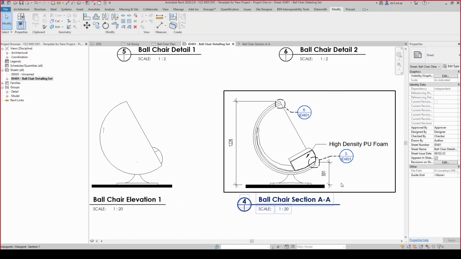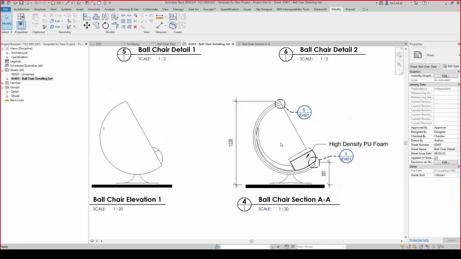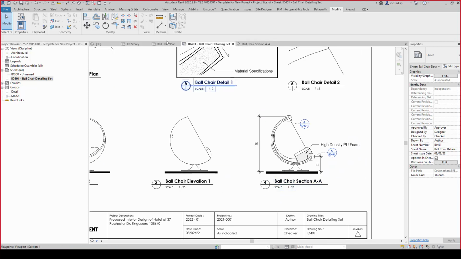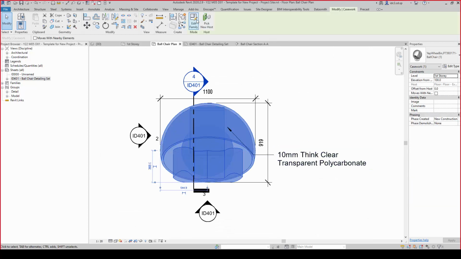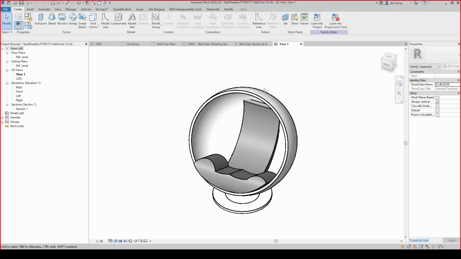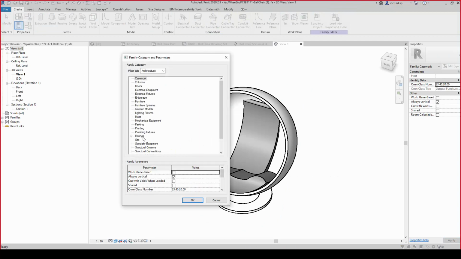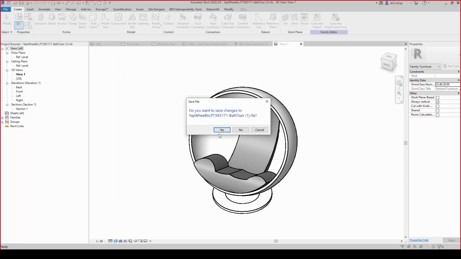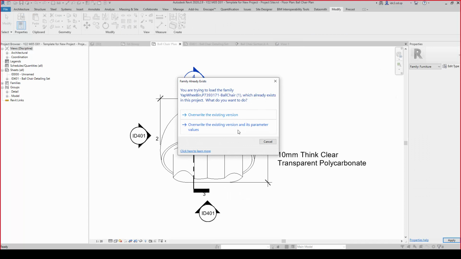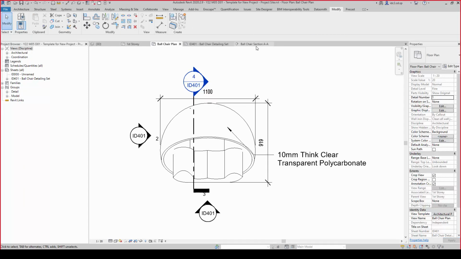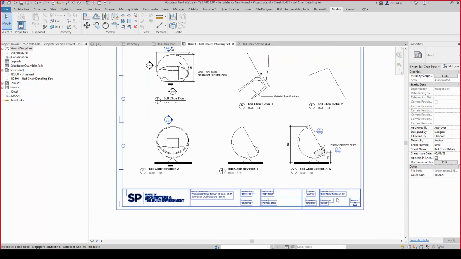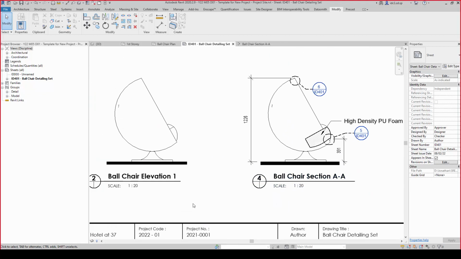Let me show you. You see this one, this is a section, correct or not? This one is a section, this one is an elevation. Now, if I were to go inside and tweak this, I'm going to edit family here. If I were to go inside the family here and tweak it so that it becomes, let's say, a furniture, for example, and then I reload it into the project. No, I don't want to save it. If I reload and overwrite everything, then you will notice we are going to see a big difference here, because down here suddenly the section is gone and the section is going to look like an elevation.